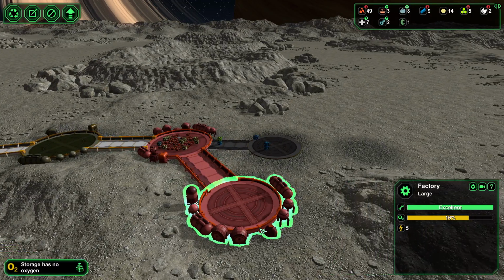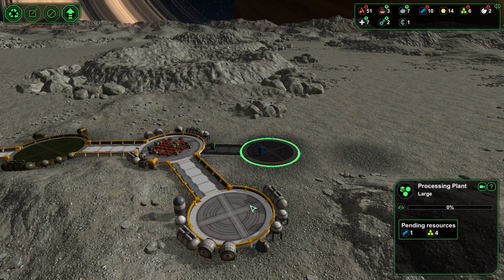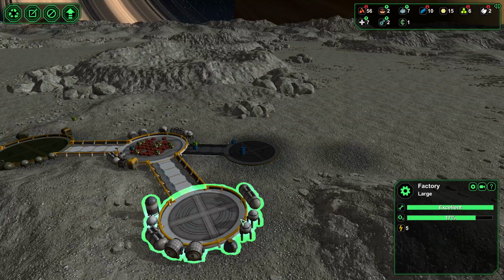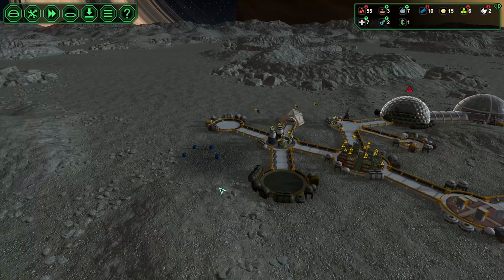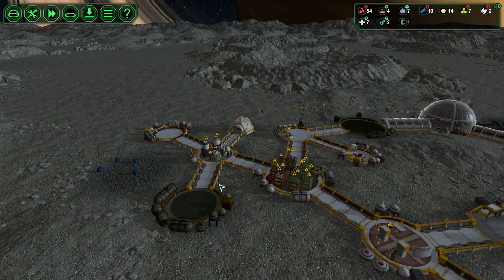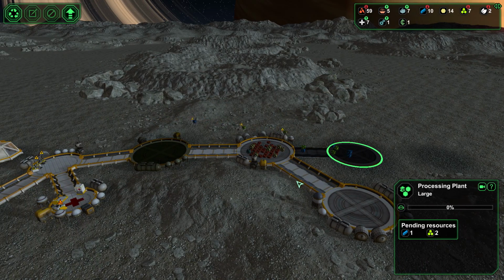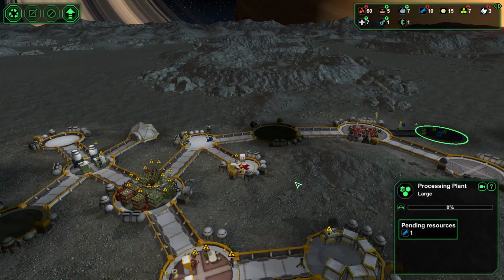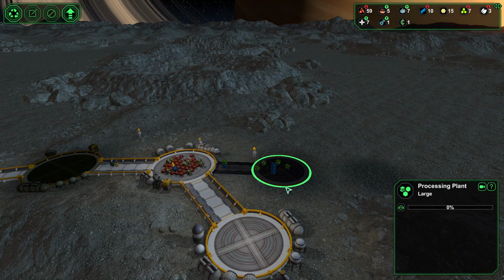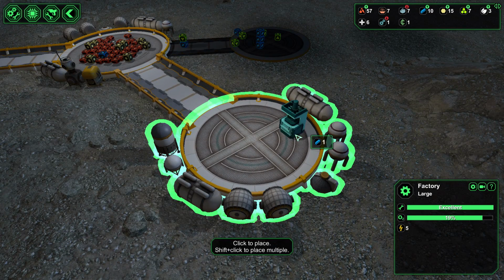You'll get oxygen in a minute. Don't sweat about it. Can I not connect these two? Don't think so. Oh well, they're close enough. And that looks like it's all the resources we're waiting for. Right, I would like to build a spares workshop.